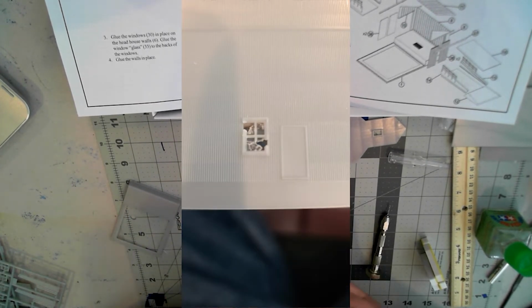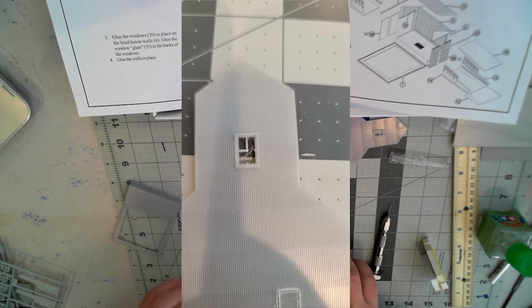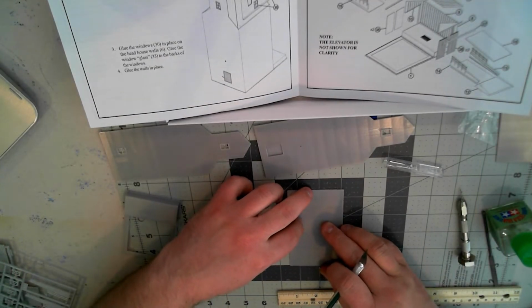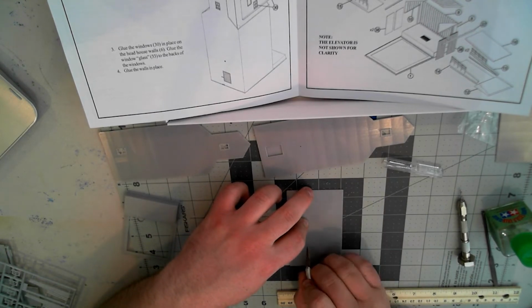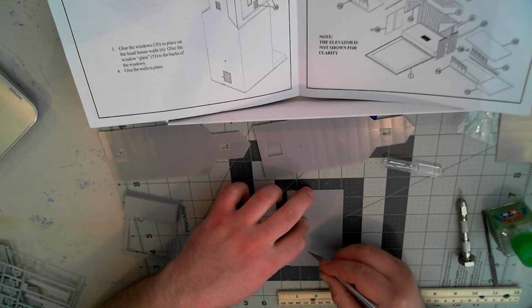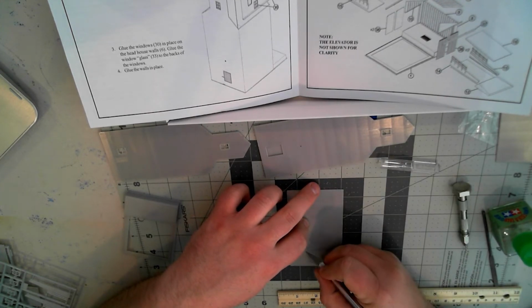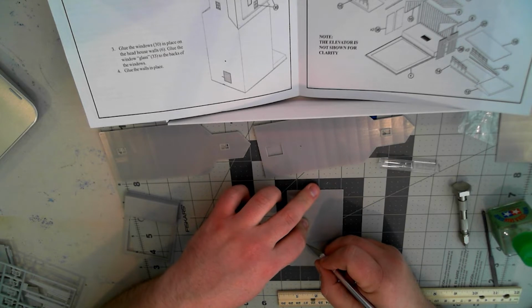The way the plastic for the glass sits in the kit, there's actually a recess in it. So it was really easy to have broken parts with pieces missing, as it all lined up accordingly to fit into those slots.